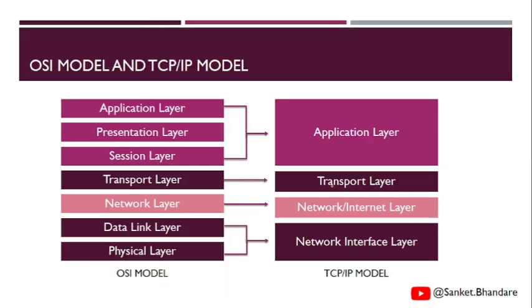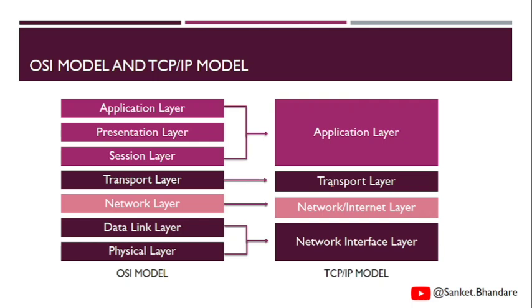If you observe this model here, it is a 4-layer architecture model, and it is used in real world networking and for implementation of network designing, and it is a compact version of the OSI model. Here you can see the application layer, presentation layer, and session layer of the OSI model are combined within the application layer, and the ports and protocols remain the same. The functionality remains somewhat the same at the application layer of the TCP/IP model. Then the transport layer remains the same, and TCP and UDP are the two protocols used in the TCP/IP model as well. The network layer acts as the internet layer, and the functionality remains the same.